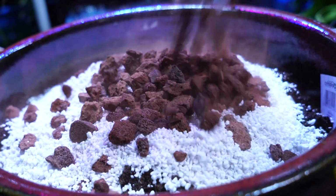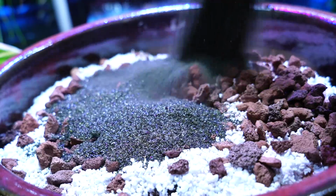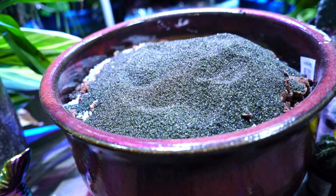Do some lava stone, have some bigger chunks of gravel in here. That's gonna create more pockets so it dries out more quickly. A ton of sand here. This is more of a coarse sand. It's not super fine. Or I guess it's more of a medium grade sand. I say grade, I meant grain.